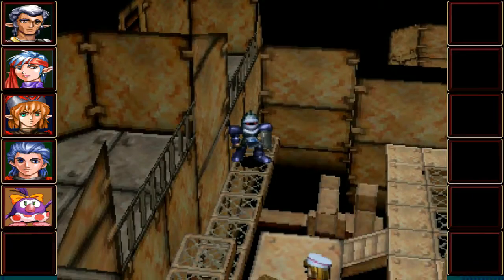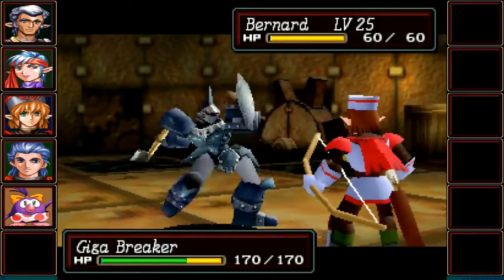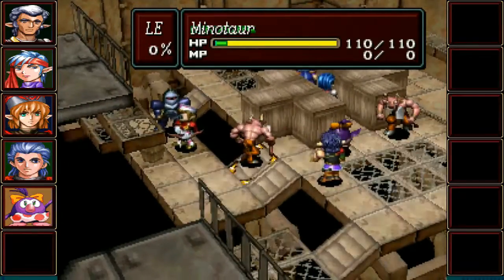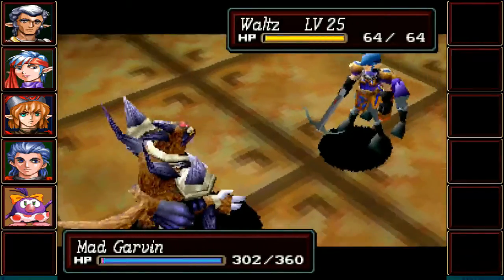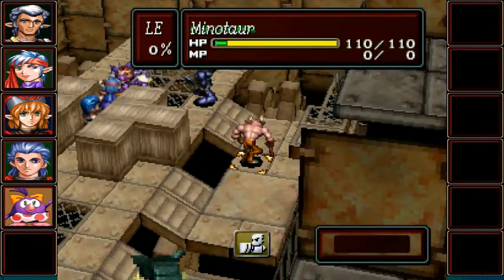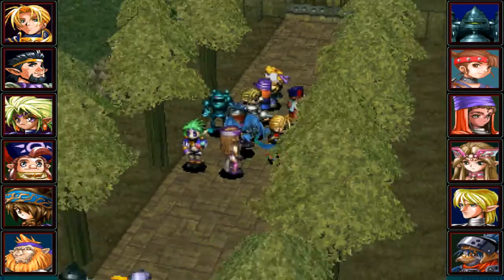Oh, here comes Giga Breaker. About time. What's he gonna do? Oh, he's gonna break some gigas, apparently. Break! No! 6. You broke his hat. Here comes Giga Breaker. Here comes Minimore. Oh, he's gonna attack Waltz. What's he doing? 11. Oh, yeah, by the way, he heals. Yep, 20 HP per turn. That's insane. Yeah, have him go around. Same with the worm. Oh, don't worry. This guy's gonna be dead anyways.